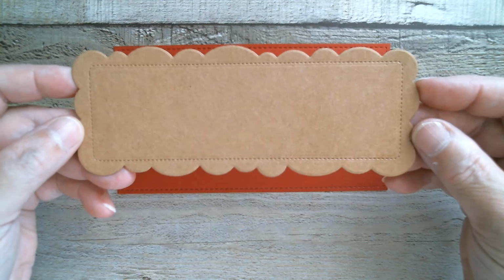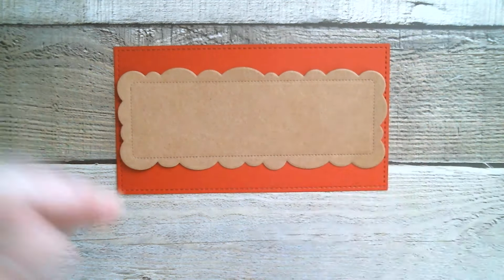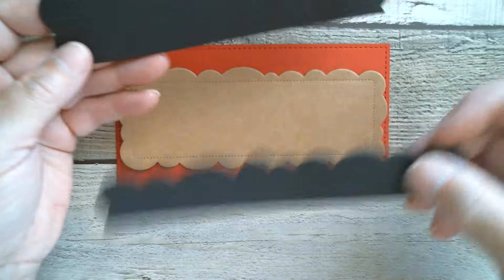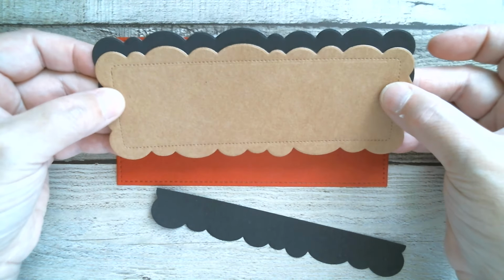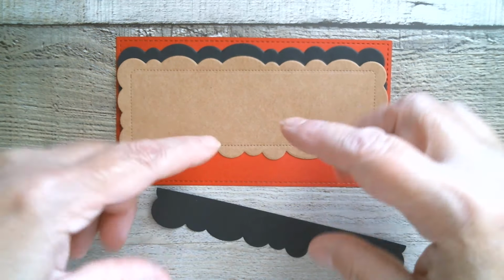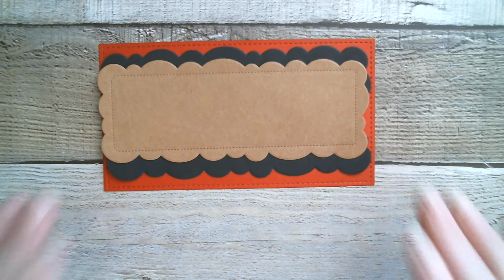Right, and that bookmark shape will cut this out if you use that stitched layer. Now, if you look at that, it's off balance a bit. You've got a huge border top and bottom. So what I did was I went away and I cut that one in black. So that now, as long as I get my pieces in the right place, I can drop a shadow. Can you see that? And that is going to bring it within my card design, top and bottom. So I'm going to glue those in a second. They're going to go a bit like that. I did tell you this was going to be very bold.